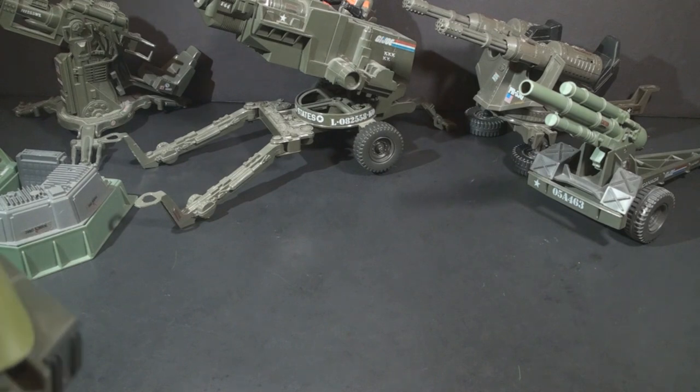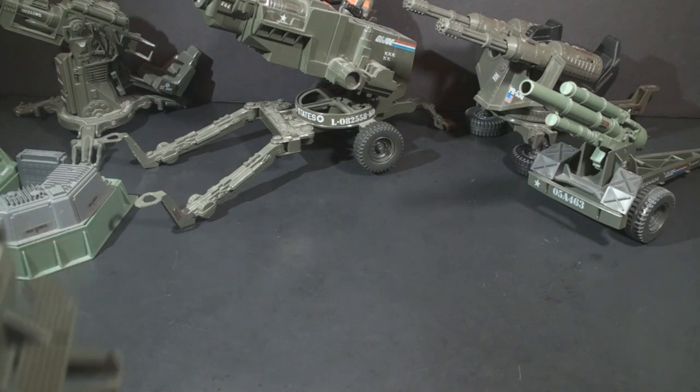The next thing is the 1987 Slam, which has missiles that want to fall off. And this was in one of the boxes that came from Lawson Allen. I did an unboxing video on that, which you may not have seen yet. I'm not sure exactly when that will be published, but I need to thank Lawson for this.